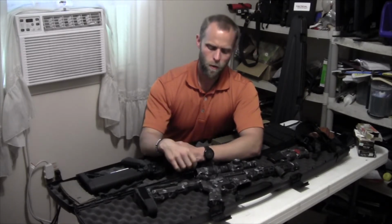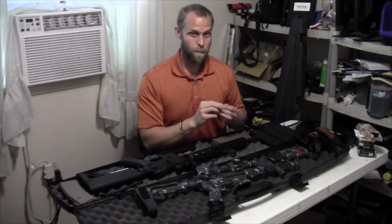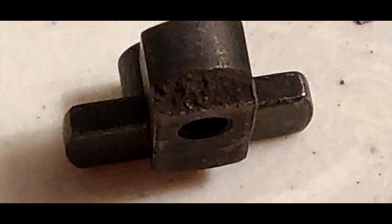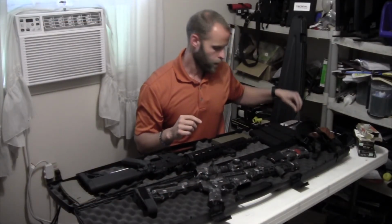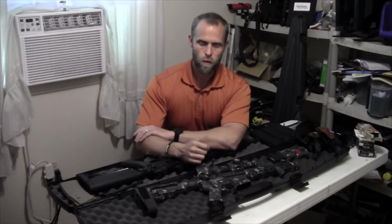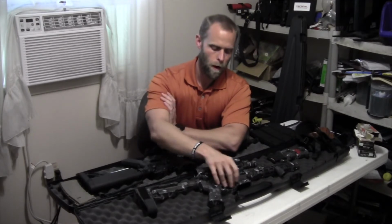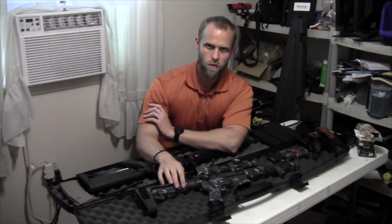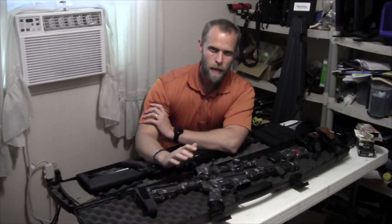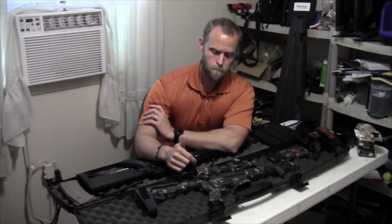the optic's sighted in very quickly, and these cast aluminum, at least I'm guessing they're cast aluminum, I'll have some pictures in here so you can make your own determination, but these cast aluminum T-nuts only fractured on the range and didn't fully break. And then between jostling the weapon on my way home from the range, and where I set the weapon in my bedroom so it's ready to go in case something bumps in the night, those few jostles had been enough to break those T-nuts, and I didn't realize it.